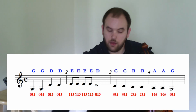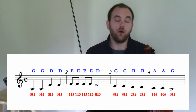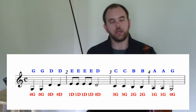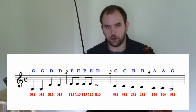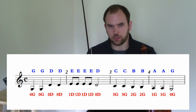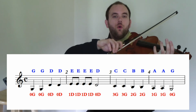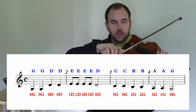Nice job. Now let's try it with our bow. Same thing, we're just adding the bow. Don't forget to do your string crossings and to make sure that you're using the correct fingering. Feel free to write your fingerings or note names in your music. Let's give it a try. One, two, ready, go.